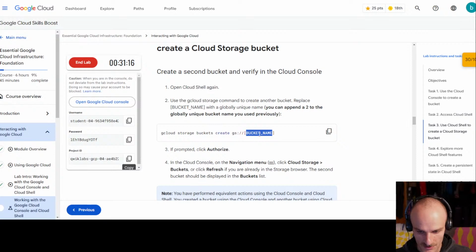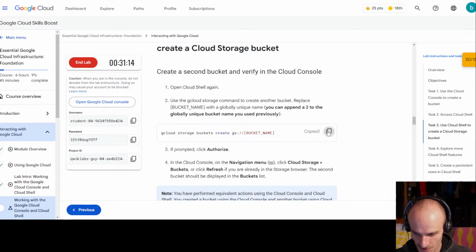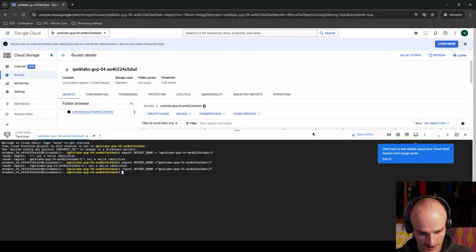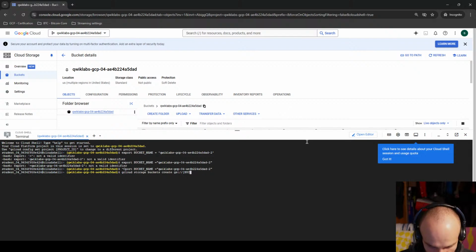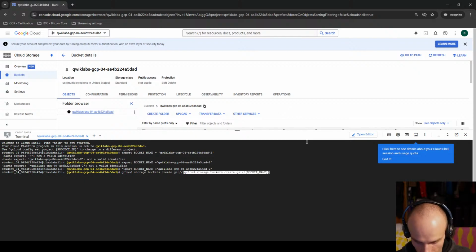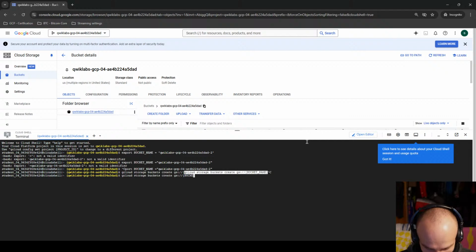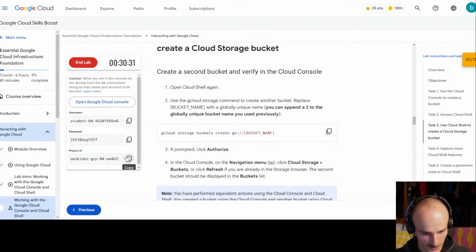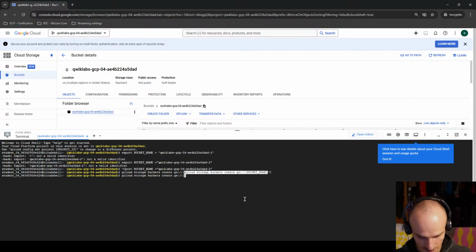So I just need to use this command here to create a new bucket, which will be called, oh no. Sorry, I'm making a little mess. So I will copy this, put it here.